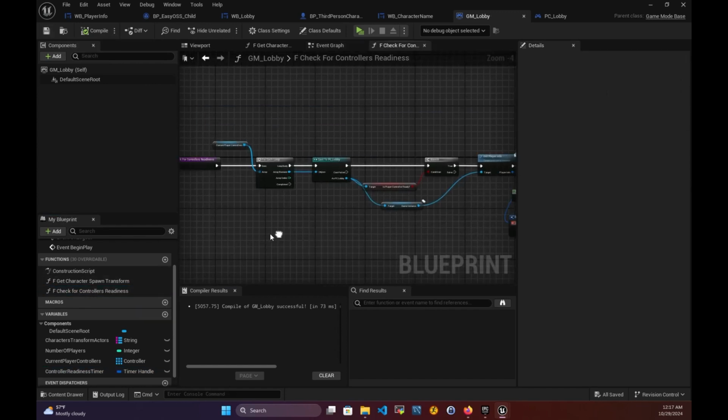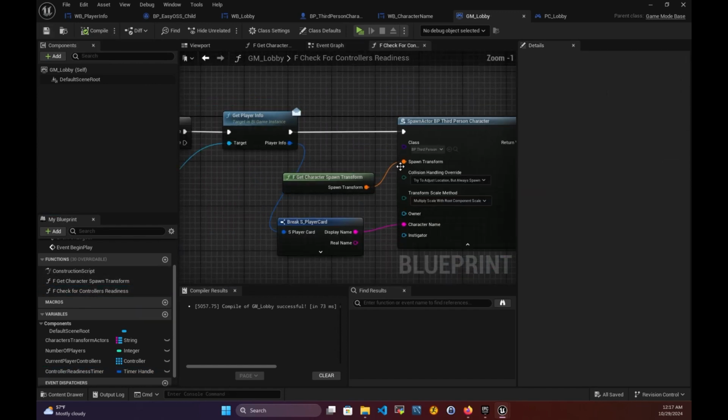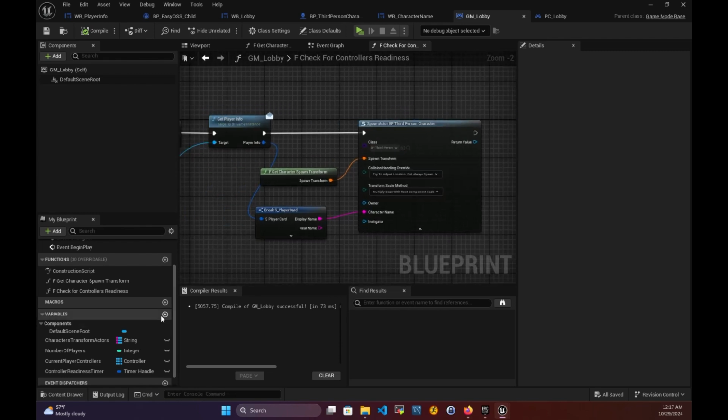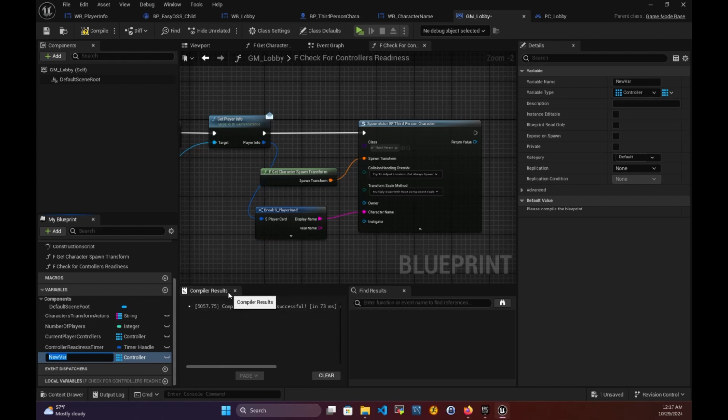With this implementation, the function will spawn a character every 0.1 second, as long as the controller is ready. So we must specify not to spawn the character if it is already spawned. To do this, create a variable and name it spawned characters.